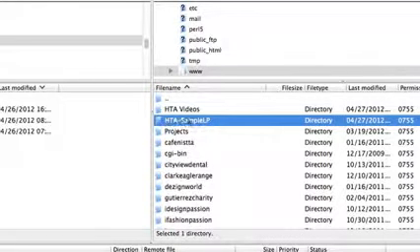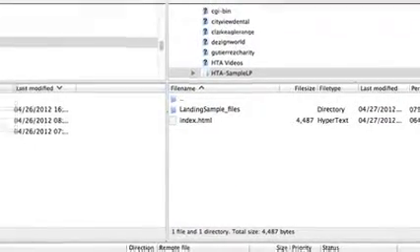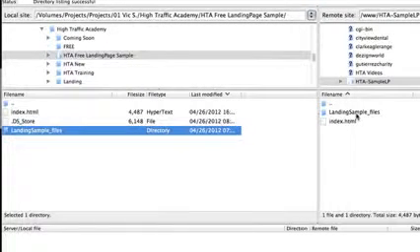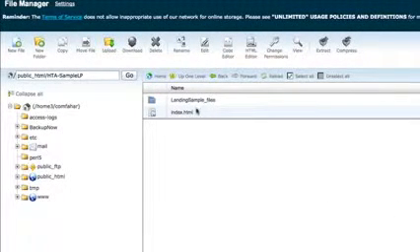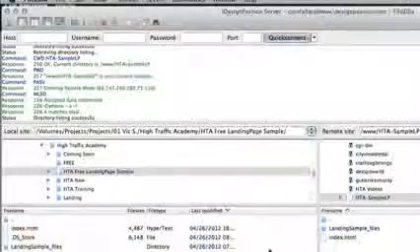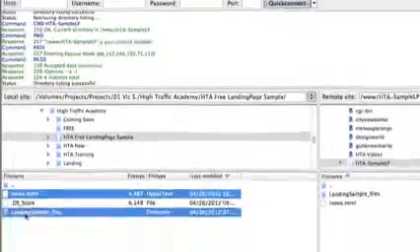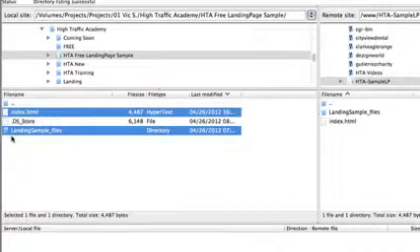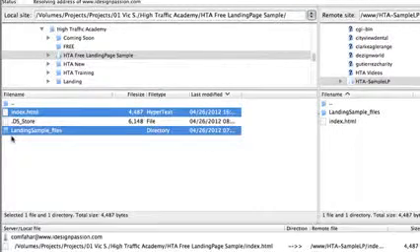I already created a folder, remember, we did that manually. So it's already there, exactly the same: the landing page folder sample and the index HTML. But what's different from doing it manually is that we had to do it one by one, then create the folder for the landing sample files, the associated files. With this, all you need to do is select the files that you want to upload and press enter.